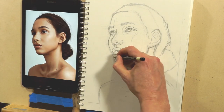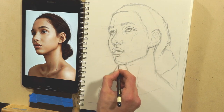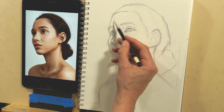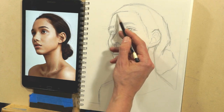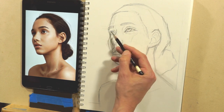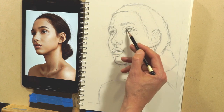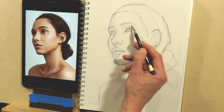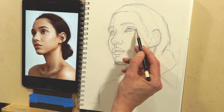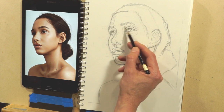Still working on that chin, and I see that it needs to come out a bit more. So now I'm bringing it out about half a millimeter, a millimeter. And now I'm starting to shade in the shadow shape. Technically, I'm done with the drawing. And I'm just doing a very loose, very light shading, just to define the dark and the light areas.